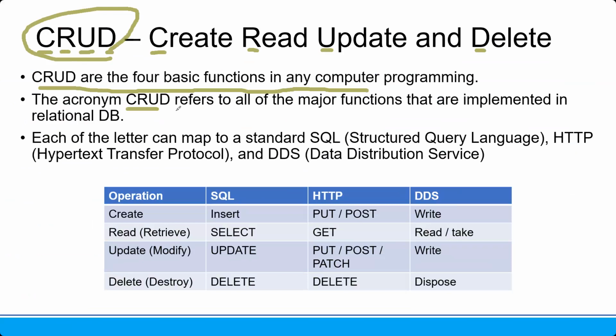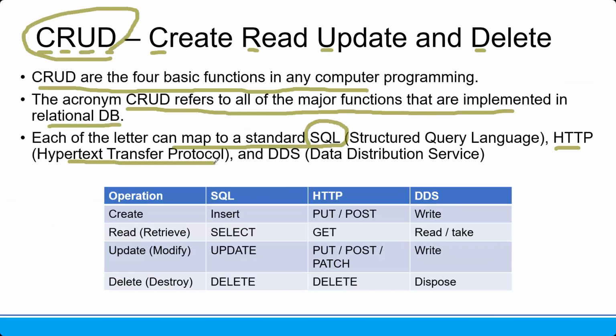So the acronym CRUD refers to all the major functions that are implemented in the relational DB. Each of the latter can map to a standard SQL. It also can be in the HTTP, Hypertext Transfer Protocol, or in the data distribution services. For example, if you want to create something in the SQL, you can do it with insert. For the HTTP, we can use put or post. If it is about data distribution, we will write.